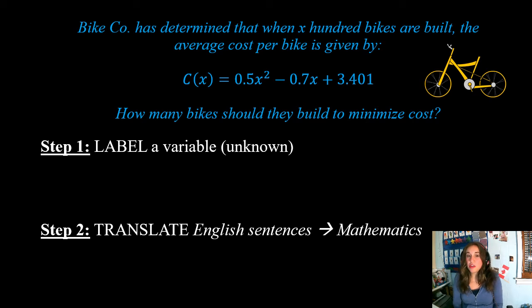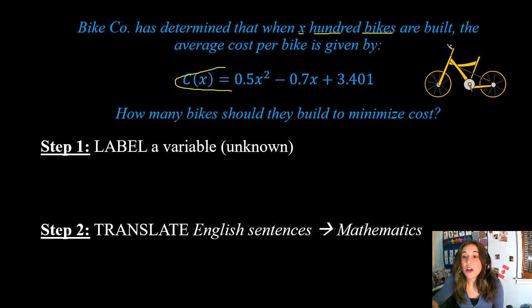So you guys know during this stage when I read the problem, I read it 3 times. The first time I just read it. The second time I go through and I highlight anything that I think is going to be sort of important. Okay, so this x hundred bikes, I know I'm going to have to do something with that. So whenever I get my answer, I'm going to have to remember that I need to interpret it as that many hundreds of bikes.